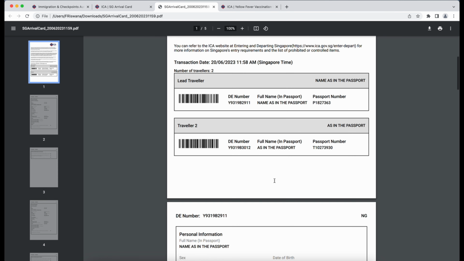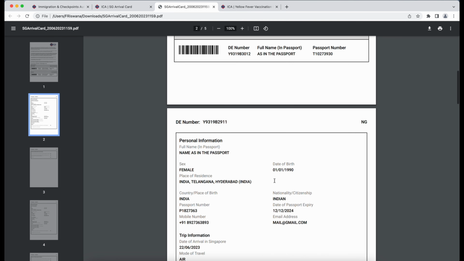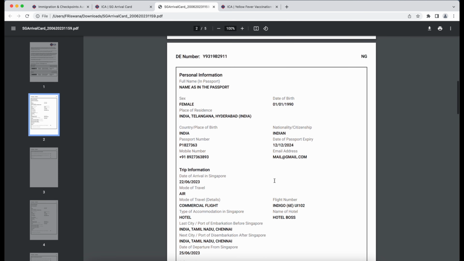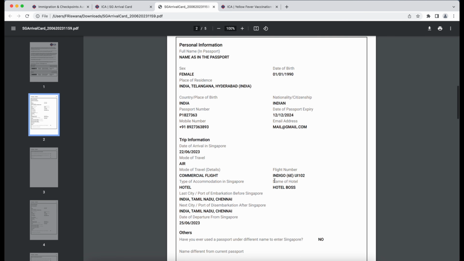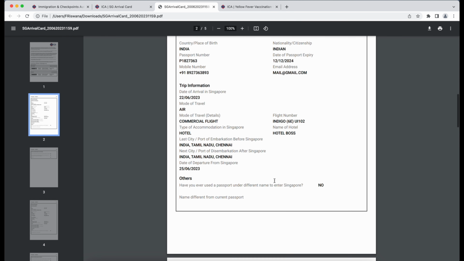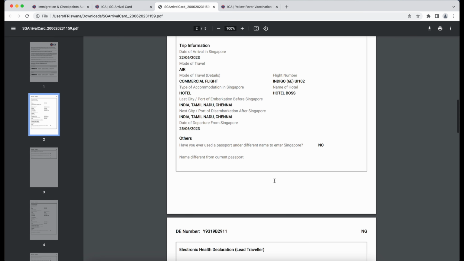The reason why we want to fill this application before arrival is because it will save your time. You need not have to spend some time sitting and filling this form. That is the only reason why we are filling it beforehand. But due to some reason, if you are unable to fill, just chill. Don't worry about it. You can get it filled at the airport itself.